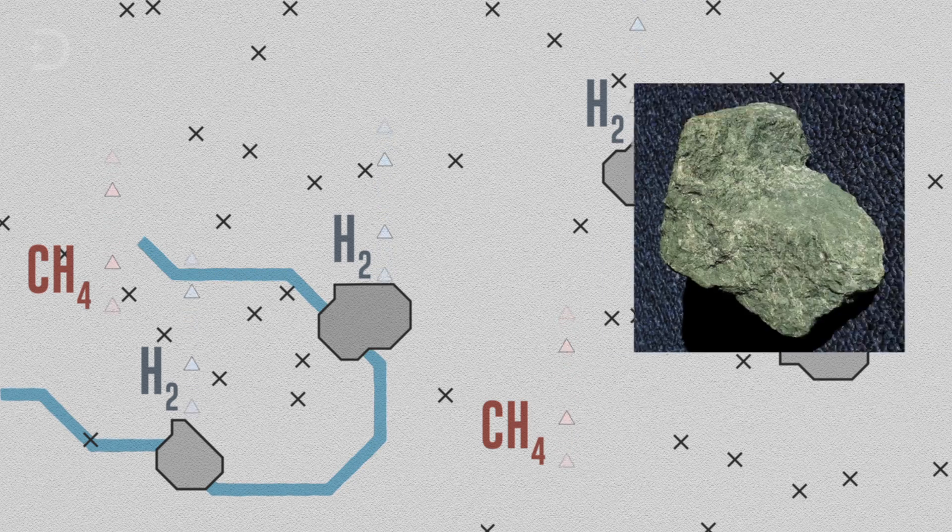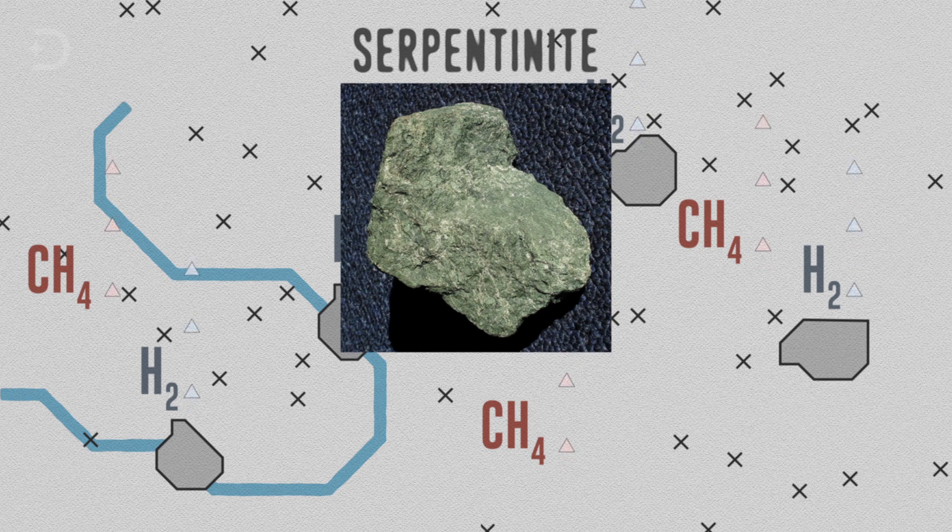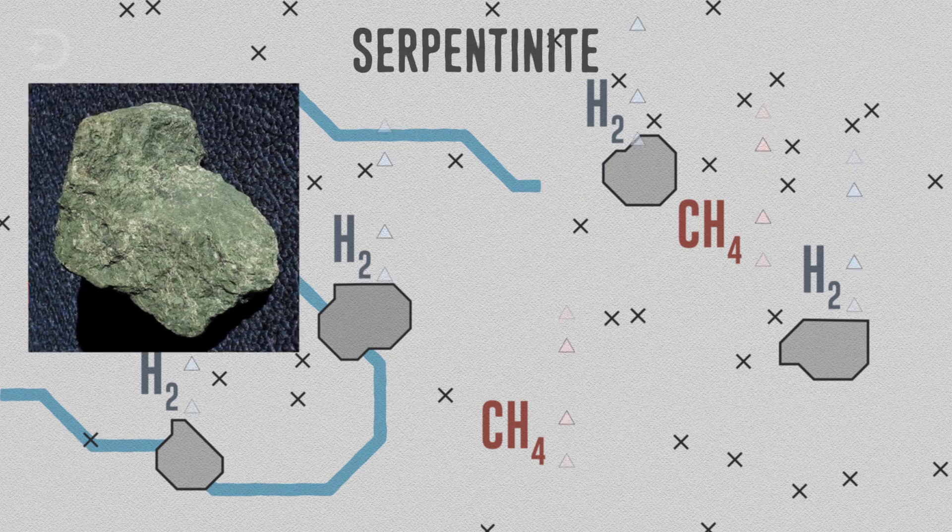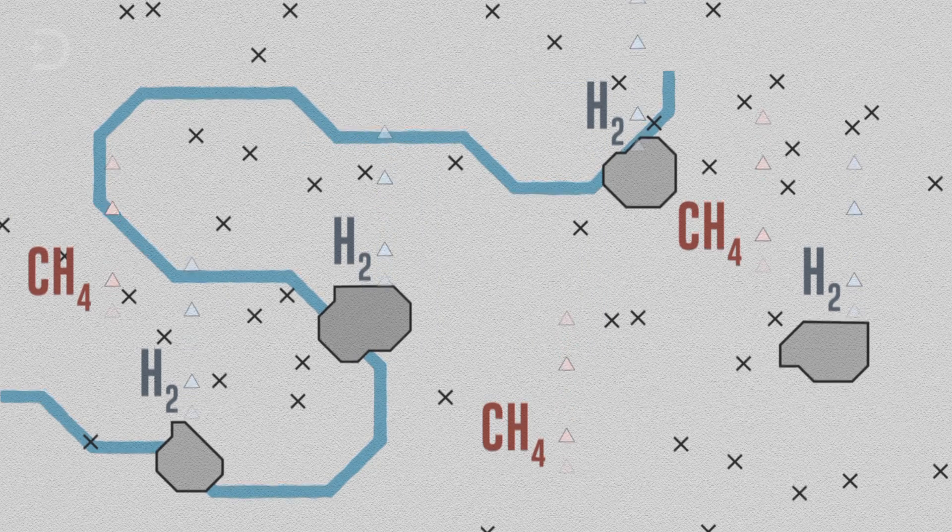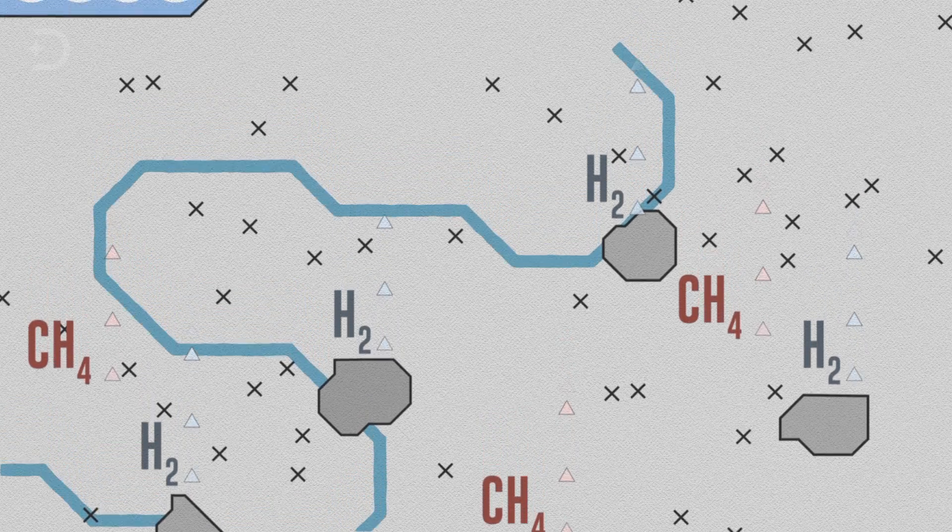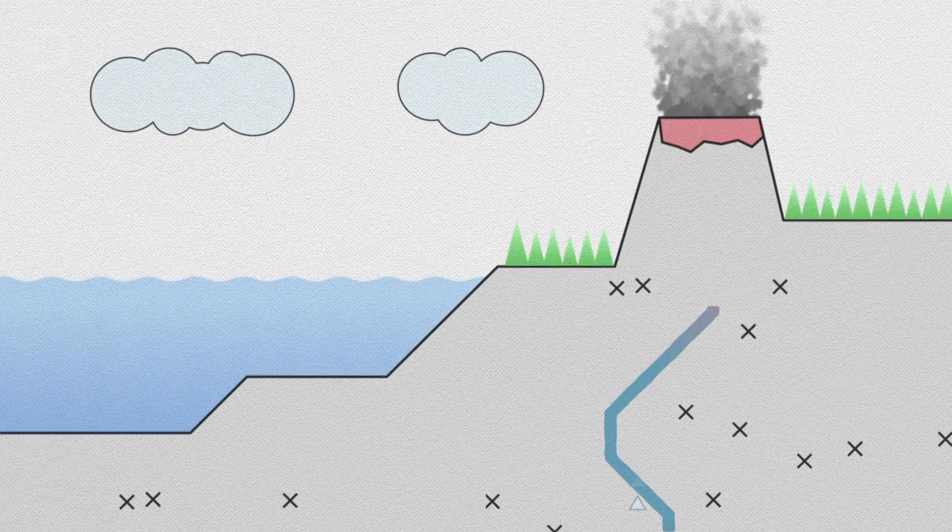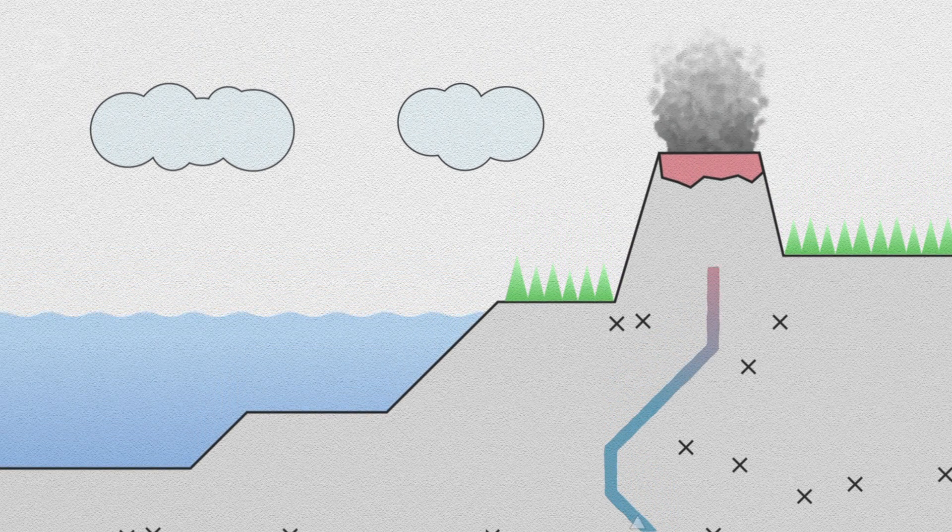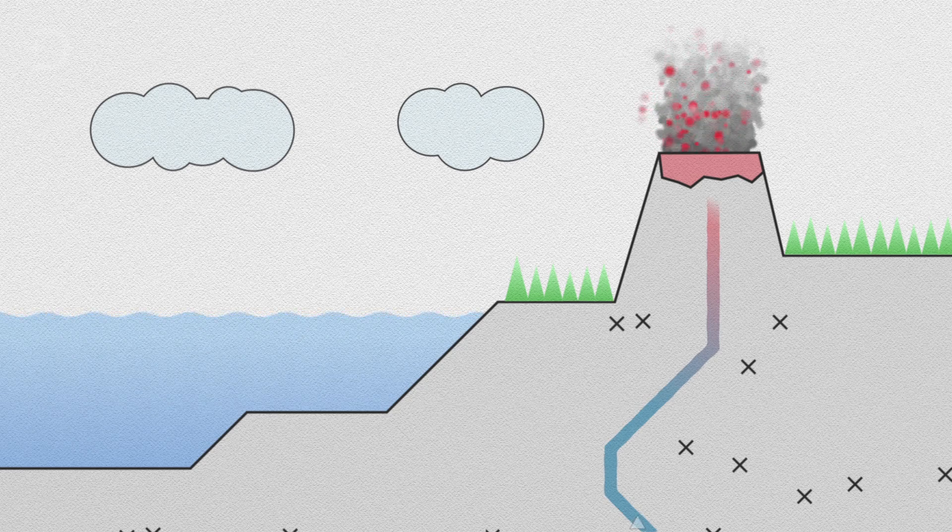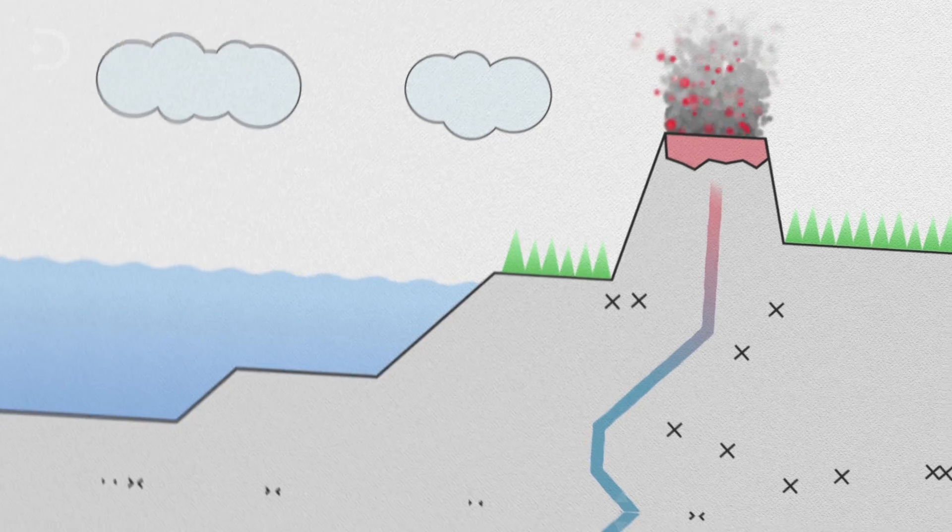The mantle rock is transformed into serpentinite, a rock with a dark scaly surface like a serpent's skin. As this slab plunges deeper into the hot mantle, dehydration reactions release water, which at such incredible pressure and temperatures become a supercritical fluid that can drift through materials like gas vapor. This fluid rises into the overlying mantle and lowers the melting point of rock and can trigger violent eruptions of magma.